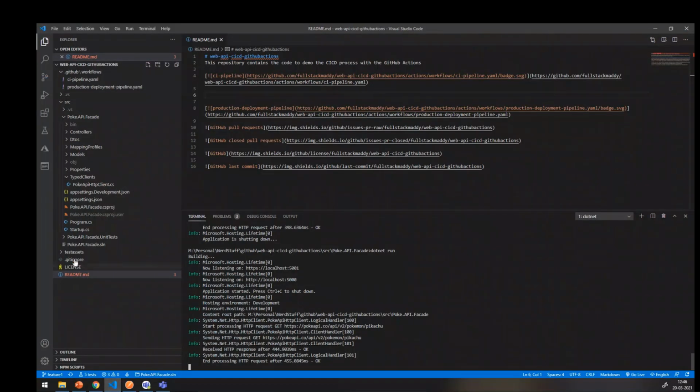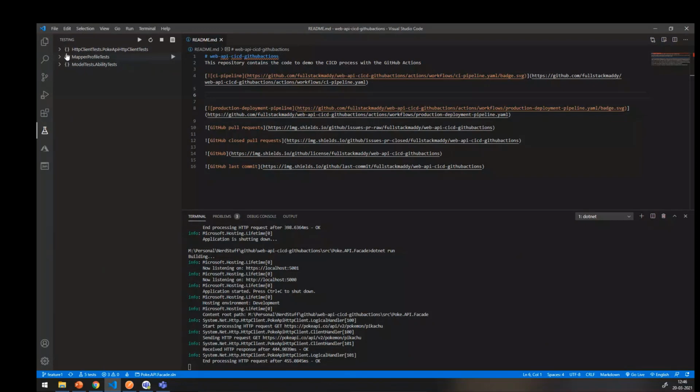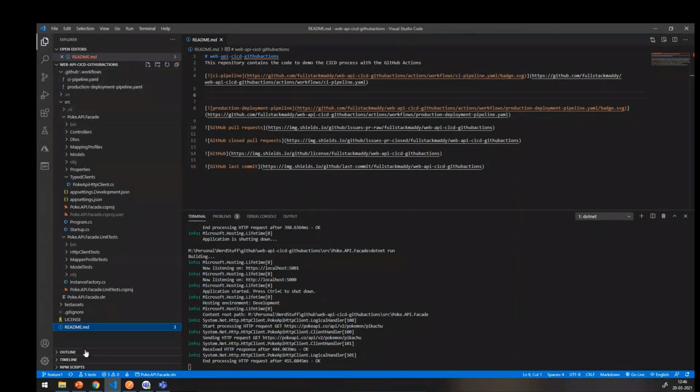And what it has is a suite of unit tests. So if I can find, yeah, we have tests for checking various things inside our code. We have tests for checking whether the HTTP client returns correct responses or not. We have tests to check whether the automapper profile maps the correct objects and correct values or not. So it's standard code and a unit test project. And this is what we will deploy into our production environment today.